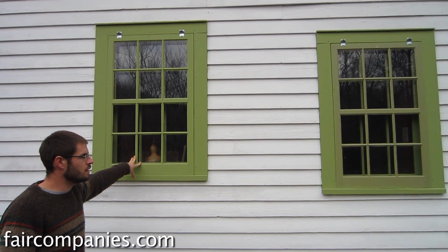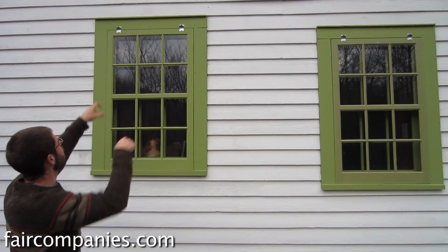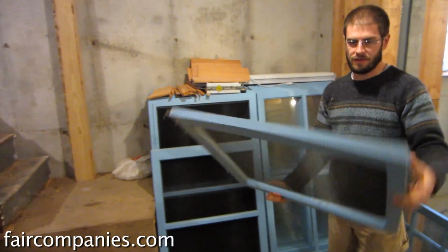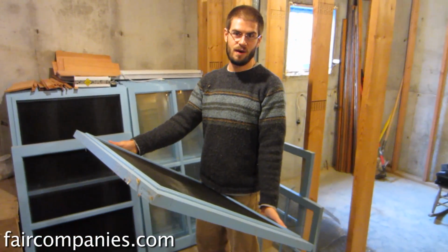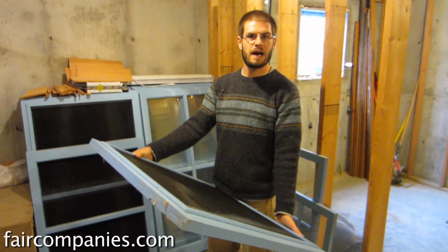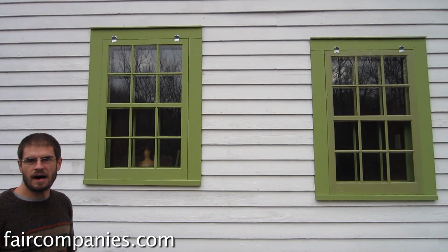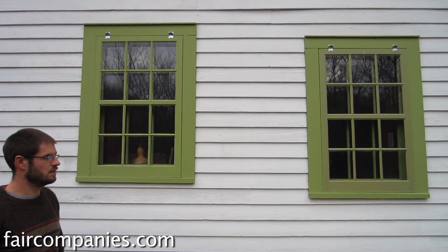And then in the summer, when you want to put on the screens, you unlatch the storm window from the outside, lift this up, and it lifts up off those clips up on top, and then you simply take those off and put on your screen. This is such a foreign concept to people now, but up until 30 years ago, this is what every house had. So twice a year, you're pulling off the storms and putting on the screens. It can be a lot of work, and I think that's why people went away from this type of window, but it's the original window and how it was always done.